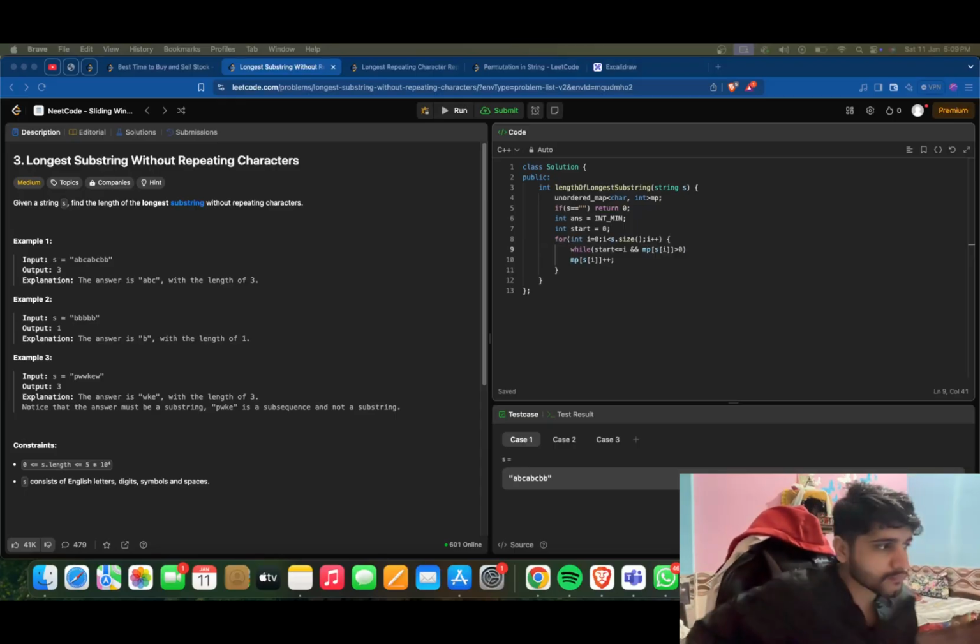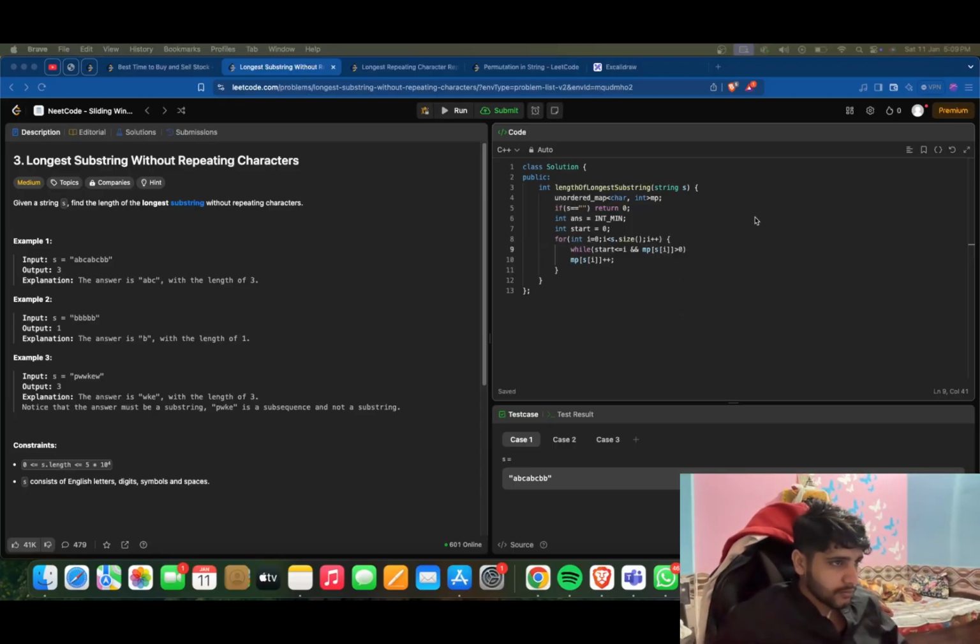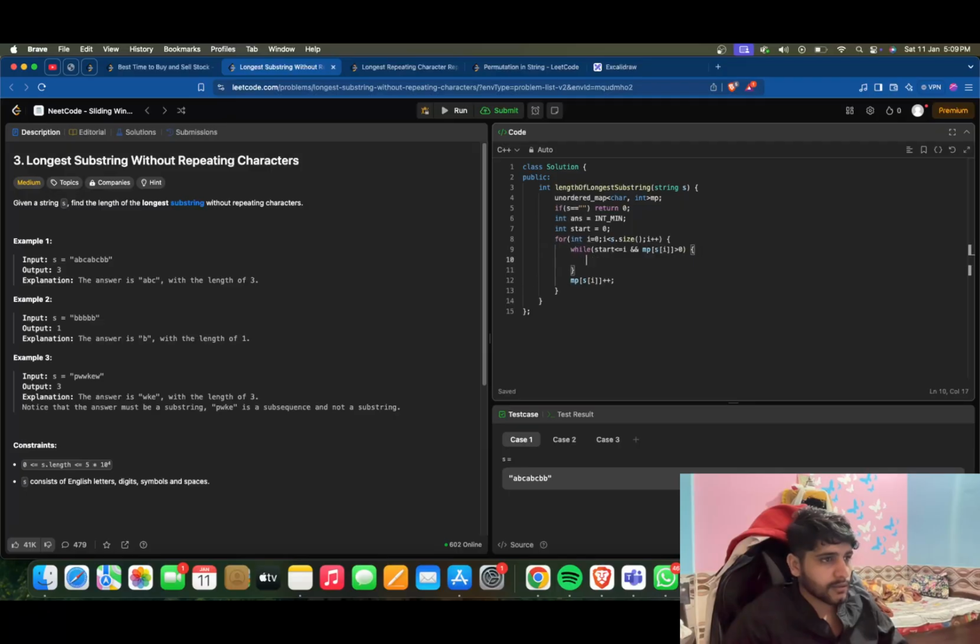if it is greater than 0, this character is already present in the map, then what we will do is we will just remove whatever is at s[start] with minus minus, and we will increment start with plus plus.